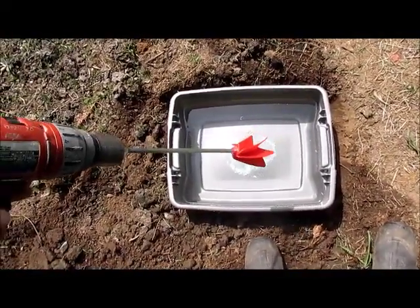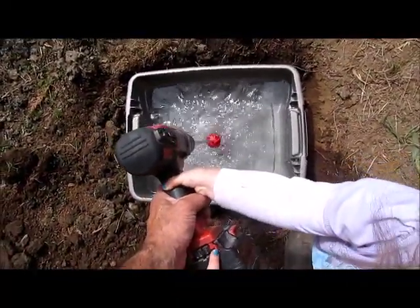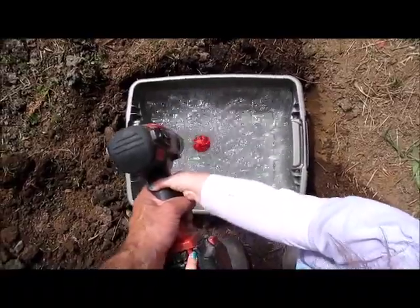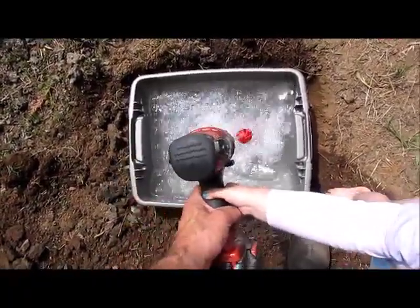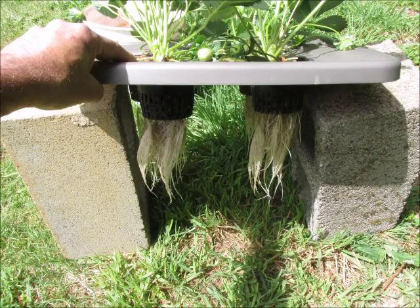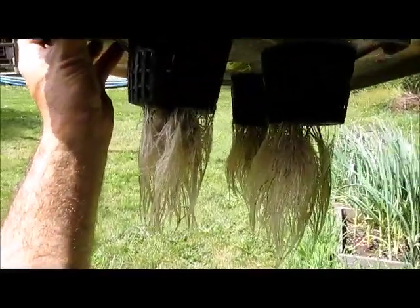I watched a video from Brock Hughes last week and he came up with this little paint mixer. I'm going to give it a shot and it seems to be working really good — makes up nutrients easily. The kids are fighting over the drill. Check out those roots — they look really healthy. I was really surprised how well this is going with no air pumps or anything. Overall, roots look awesome, plants look awesome.